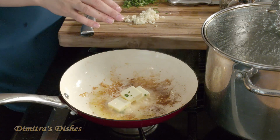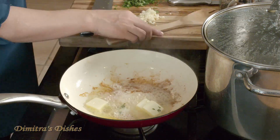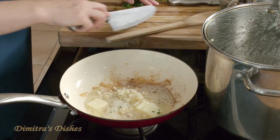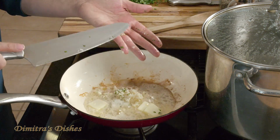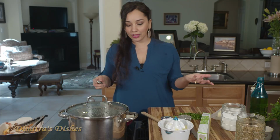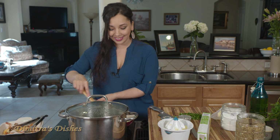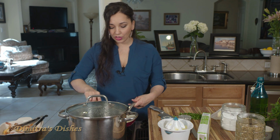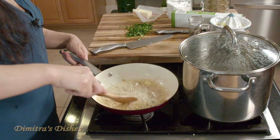Like that. We can put the garlic in there while the butter is melting and make it nice and aromatic. Seriously, garlic, butter, lemon, you can't go wrong with that, ever. I'm going to scrape down the pan and get those delicious, flavorful bits from the shrimp.